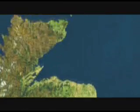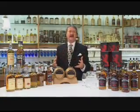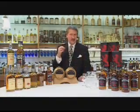The most northerly, of course, is up in Orkney and in Shetland. So the Highland region plays a big part as far as the White Mackay blend is concerned. And remember, when we're talking about White Mackay blend, we bring in some of our great distilleries, the great Dalmore, the great Tamnavulin, Fettercairn, Jura, and many, many others. But let me just carry on.